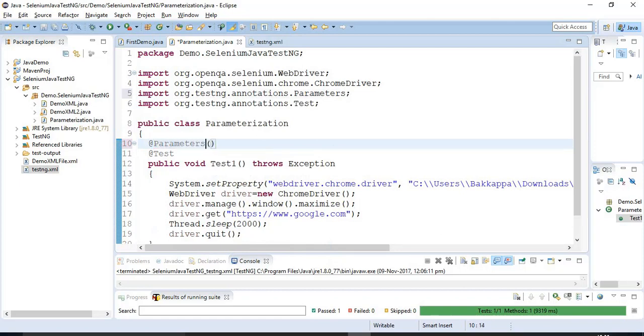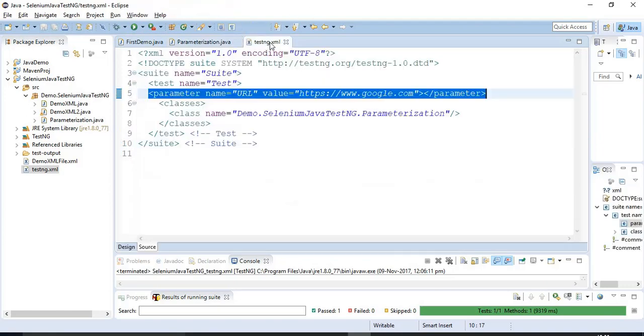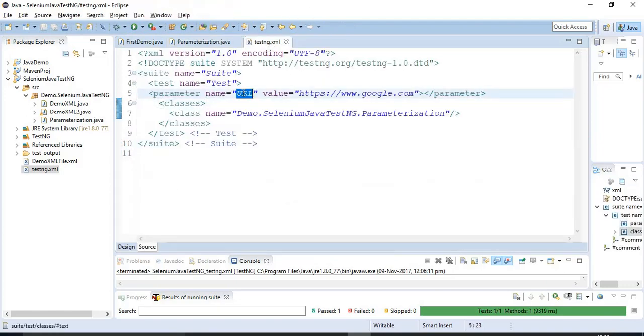Under the brackets, you have to use open and close braces. Under that, you have to specify this particular key. By using this key, you can access this particular google.com, that is the URL.